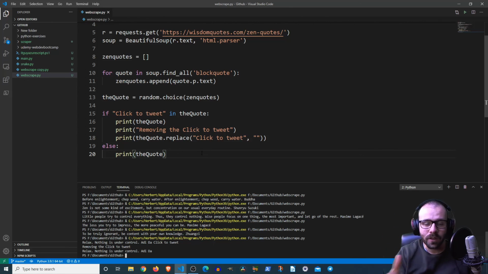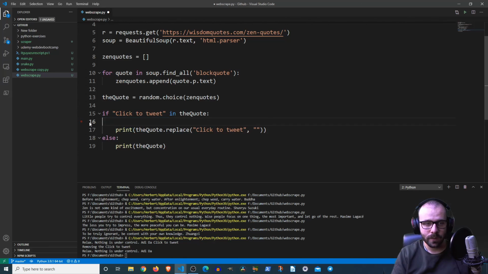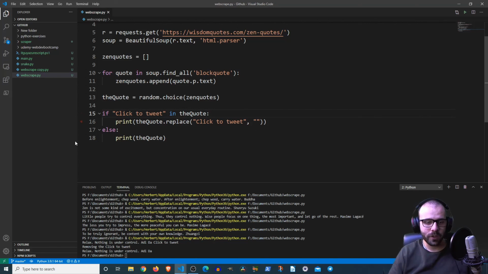If it doesn't contain click to tweet, we just get the quote. So this is actually quite easy. We can now remove these two here, because we just tested it and we know that click to tweet is gone.